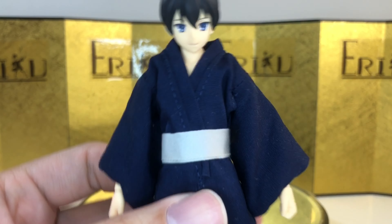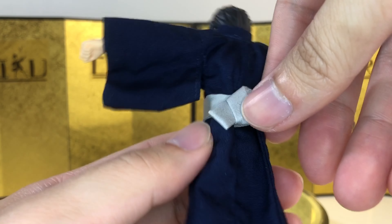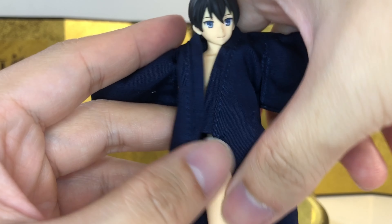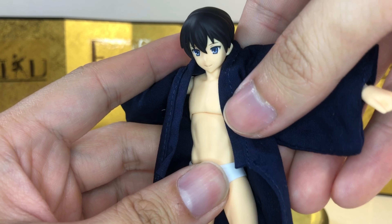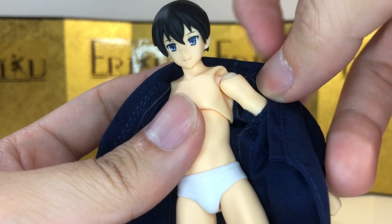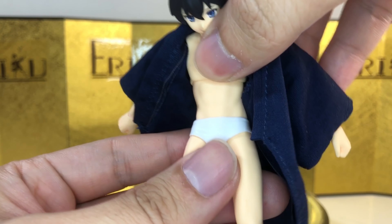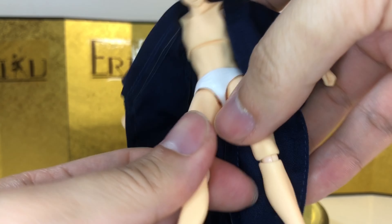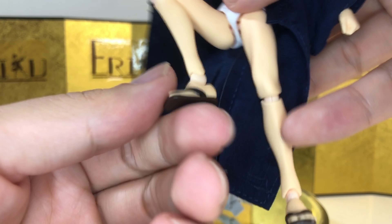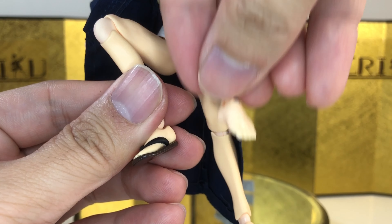Let's take a closer look at the cloth. Basically we get two pieces. Here's a Velcro for this over here — just take this out. We have a regular Figma body here. And while we're at it, let's just do the articulation. We have a ball joint here, and we have the ab crunch. You can bend forward all the way, kick out about this high, bend about this much, the hip swivels, side to side pivot. And no toe hinge on the sandal foot, but we do get it on the regular foot — you just have to swap it out.